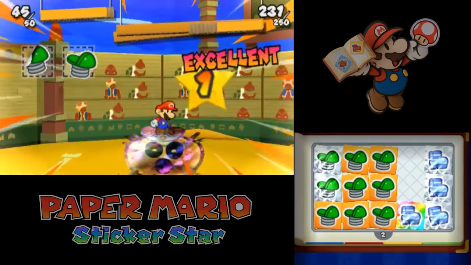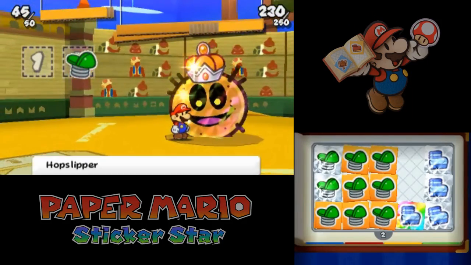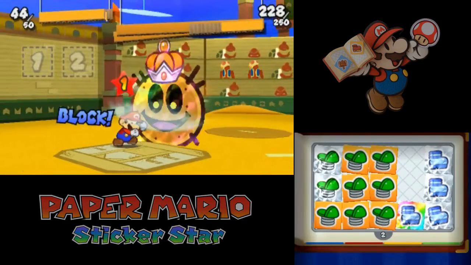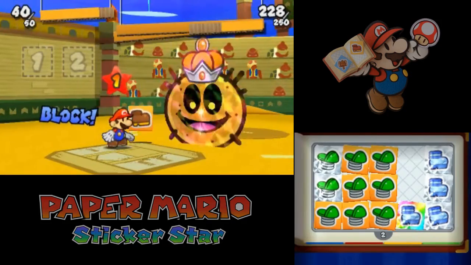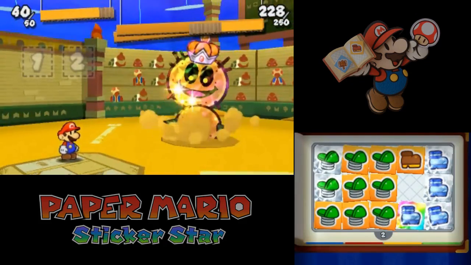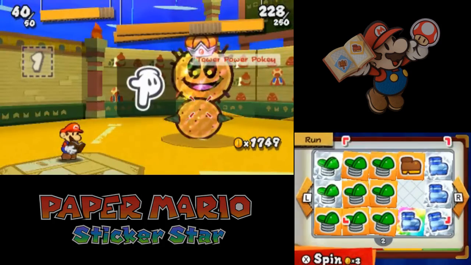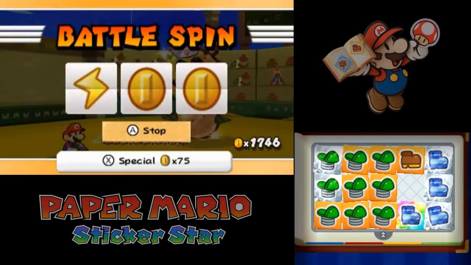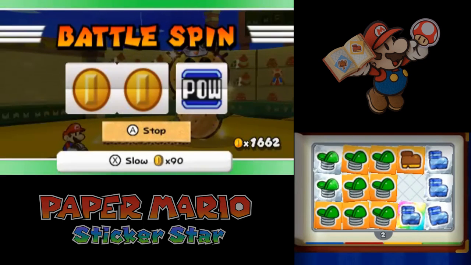And by abusing Crumpled status and by abusing just stuff like this, you can essentially keep... That was a really crappy Hop Slipper. You can keep him from growing. Hey, I got a free jump. I appreciate that, game. Making up for my crappy Hop Slipper, I guess. Yeah, you can keep him from growing, you can keep him from using his attacks, and you can also deal double damage, so it's a good thing to keep abusing, in my opinion.